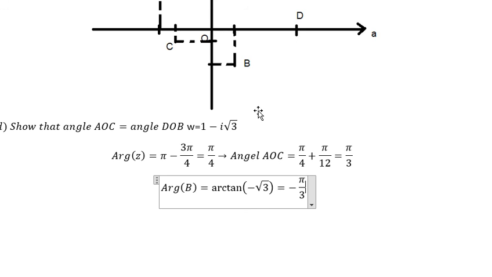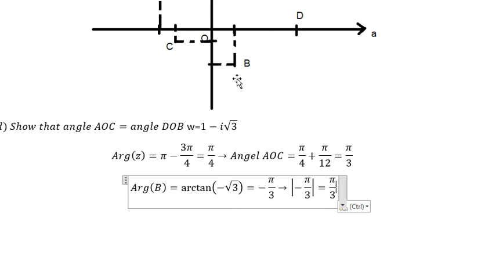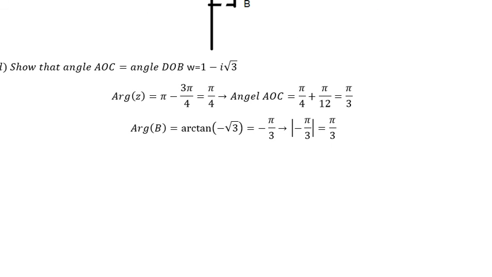If we put in the absolute value, you will go about b over 3. So that the angle AOC and angle DOB, that's about p over 3. They have the same value right now. Now we go to the final answer.